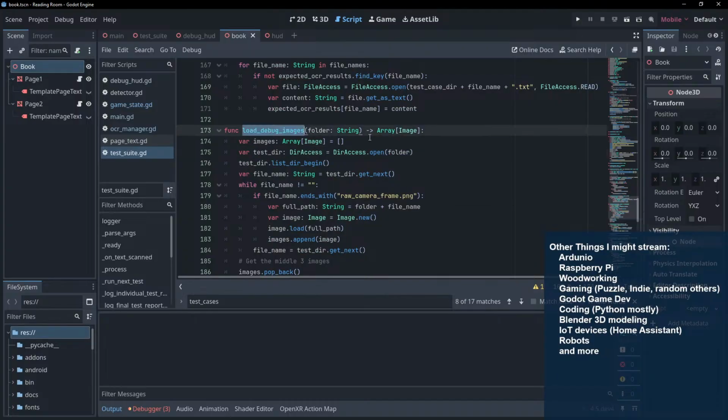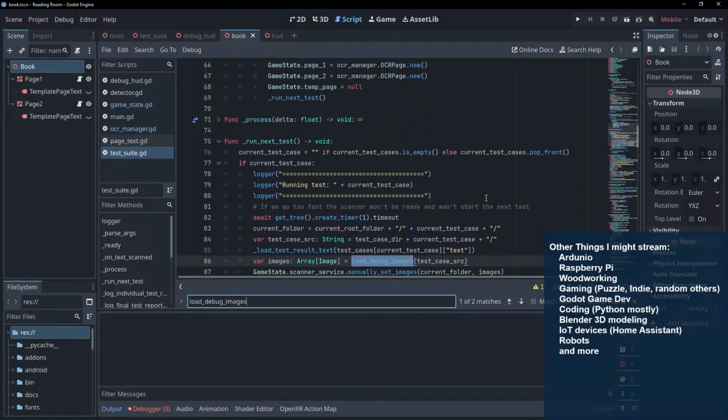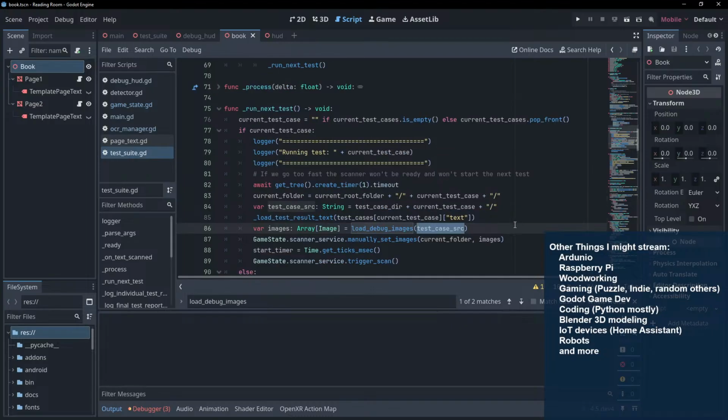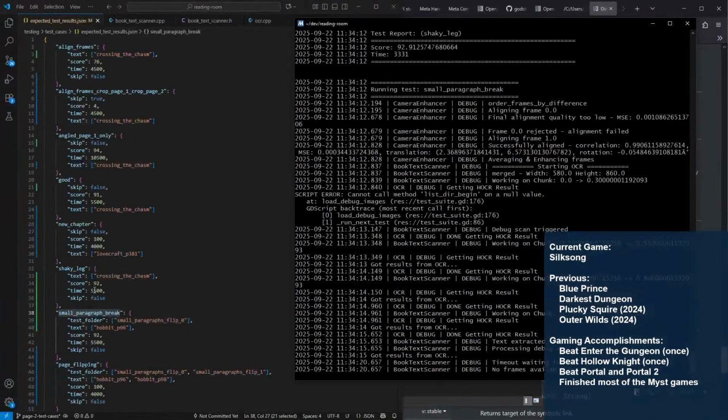Folder. Load debug images. Test case source. Current test case. And I want this to be that. I want it to be running test, the name of the test here.